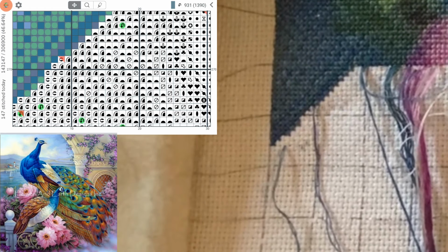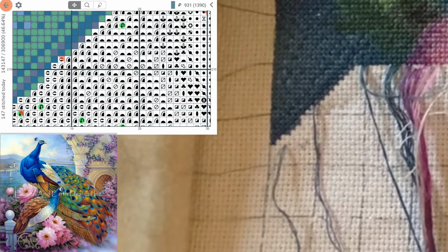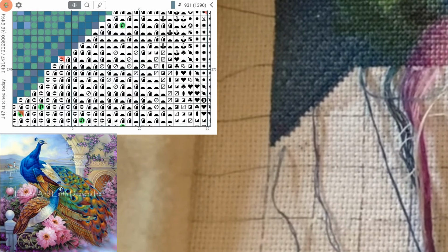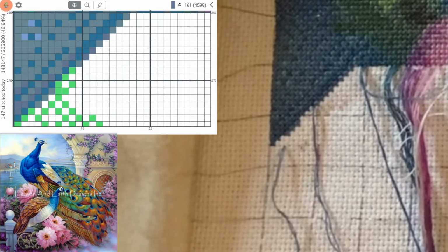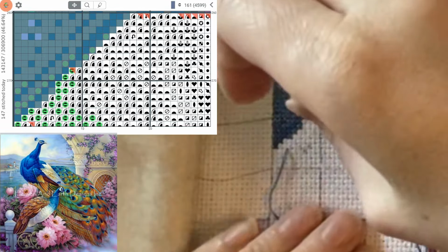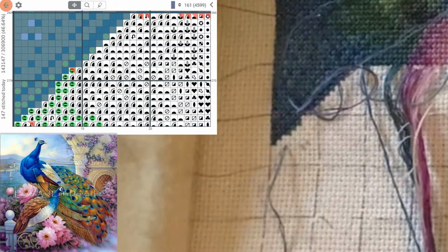Yeah, so that means I might finish this pass by the end of the year. We will see. But I'm not making any goals because, like I've said before, I find that stressful. So, yeah. We'll see what happens.